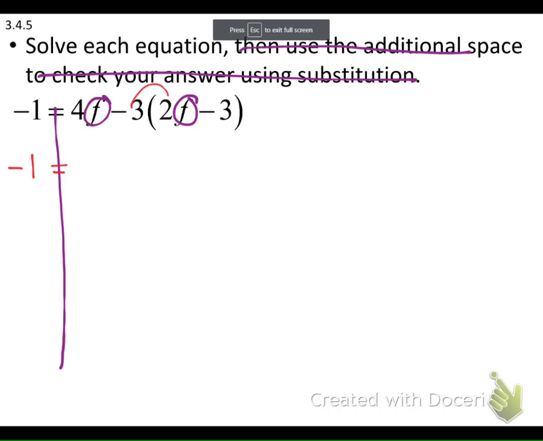We're going to use -3 to distribute to both of the numbers inside of my parentheses. So that 4F, I'm not doing anything with it right now, so I'm just going to bring that 4F down so I don't forget about it, and then I'm going to distribute. What's -3 times 2F? Don't forget your F. Then I'm going to distribute -3 times what? Which would be +9. Good.